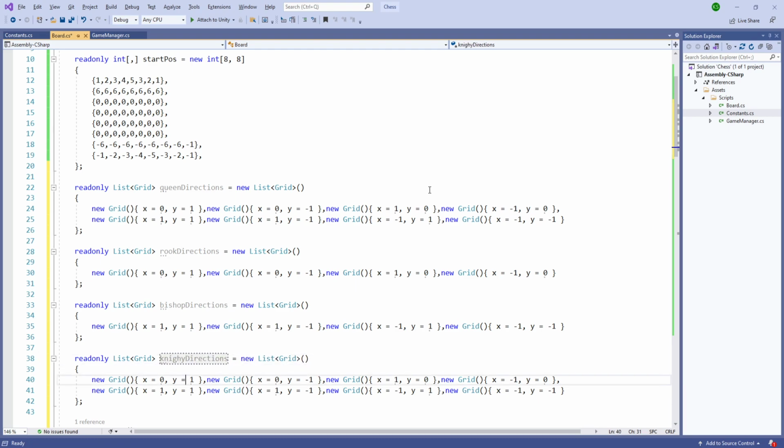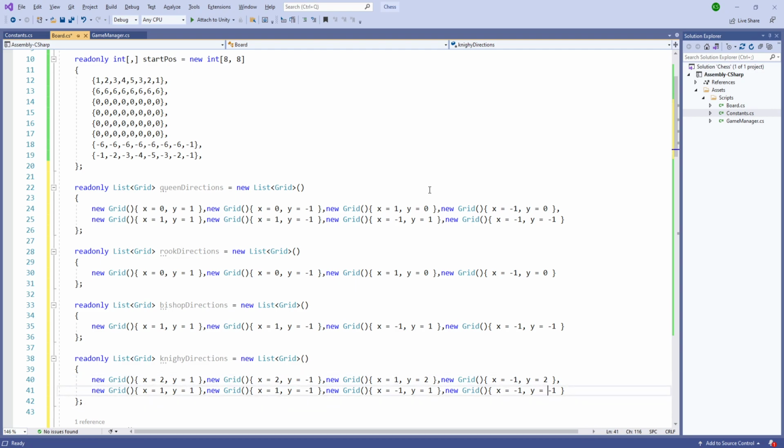So for the knight, if we go x and y to the right, so y towards the 2 for that.